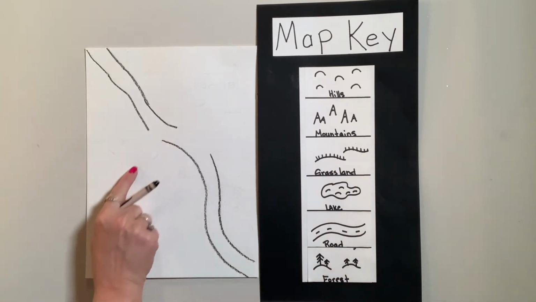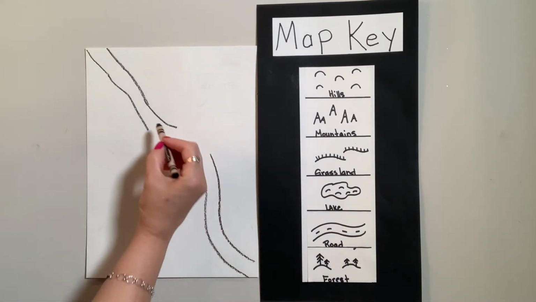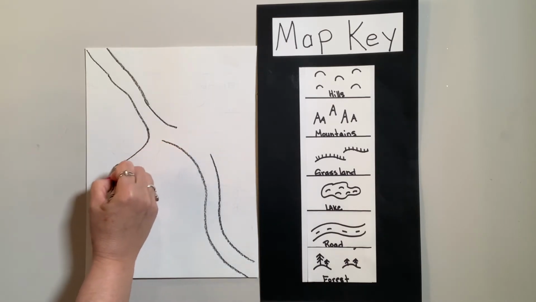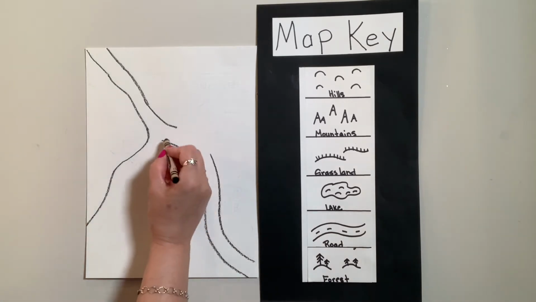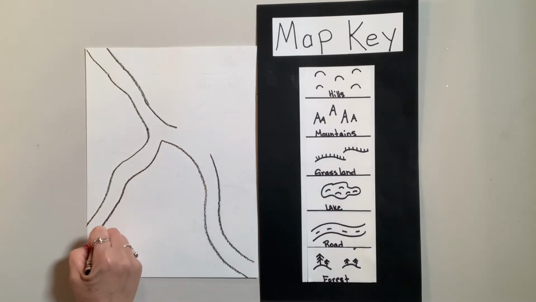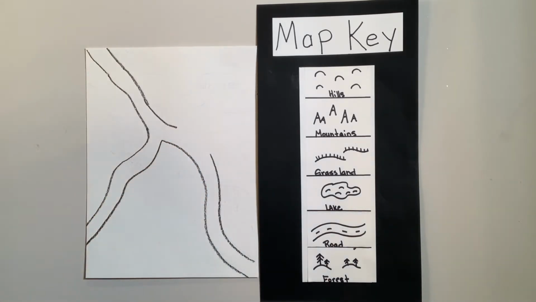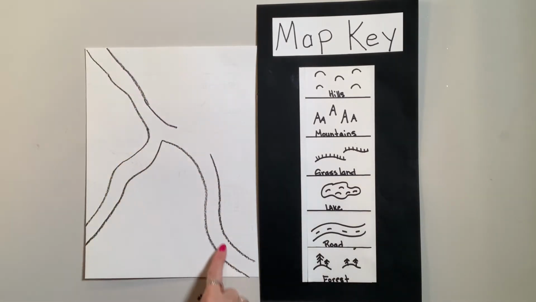All right, now I'm going to go back to here. I want to draw a windy road going out this way. So I'm going to start here, and I'm going to draw my windy road off the edge of my paper. Again, remembering that we need to have two lines on each side to make a road. So I'm going to start back at the top here, and I'm going to draw my wavy line all the way down to the edge of my paper. So now we have a road going this way, and we also have a road going that way.